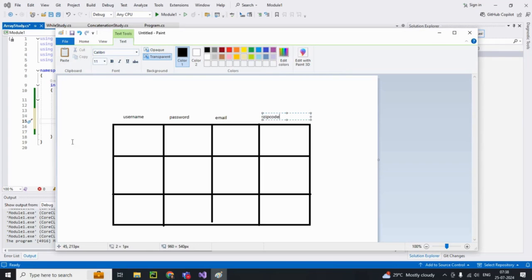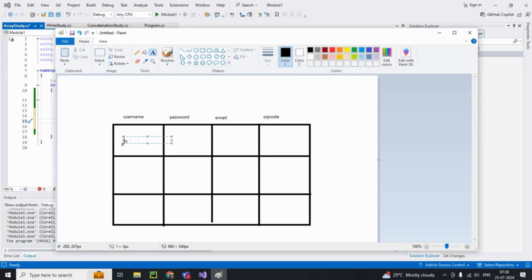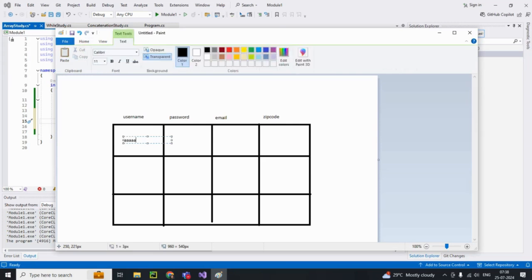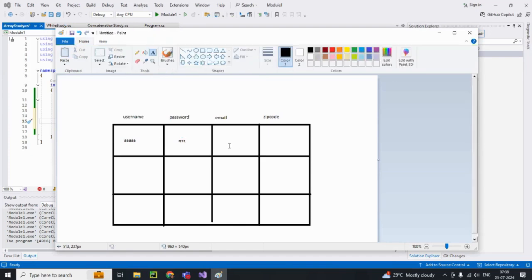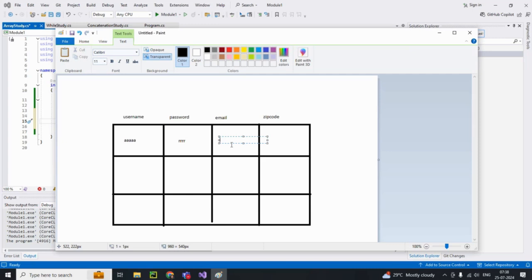I can store multiple values. Suppose here my username is something like this, the password is something like this, and the email is @gmail.com, and the zip code is this.